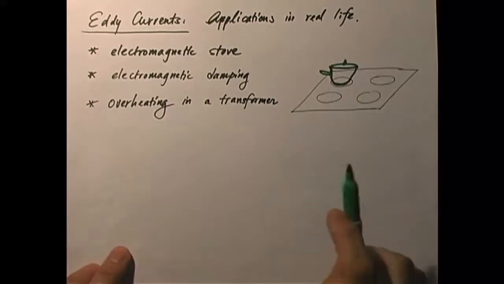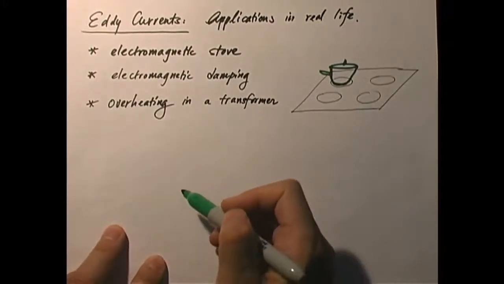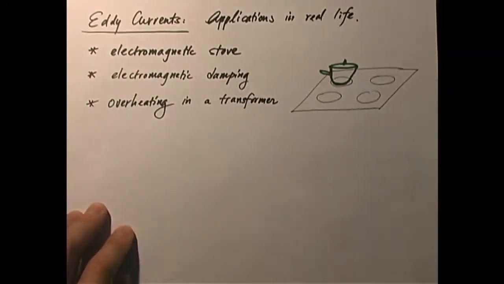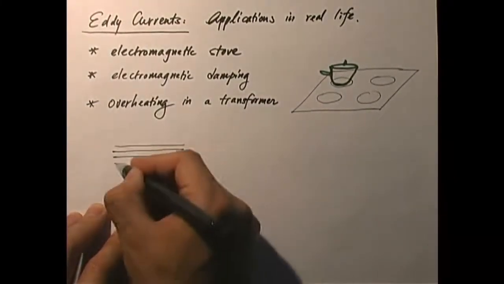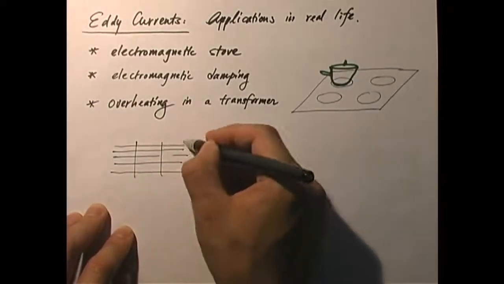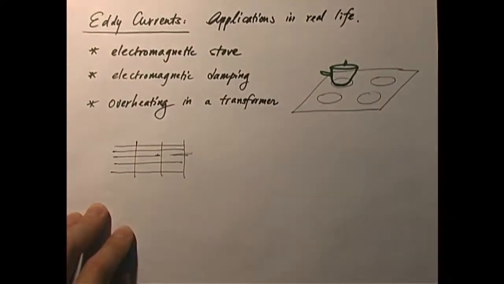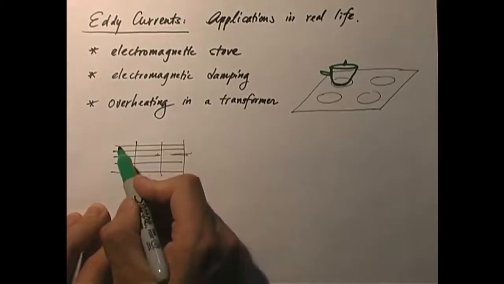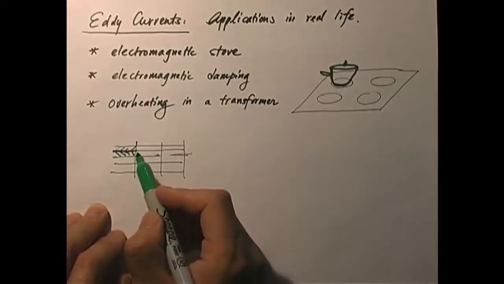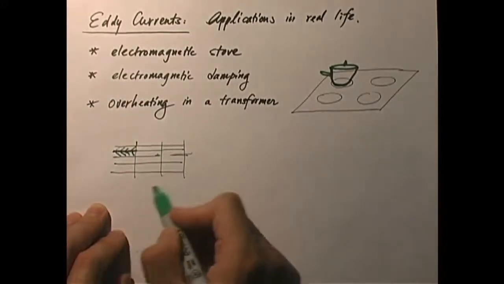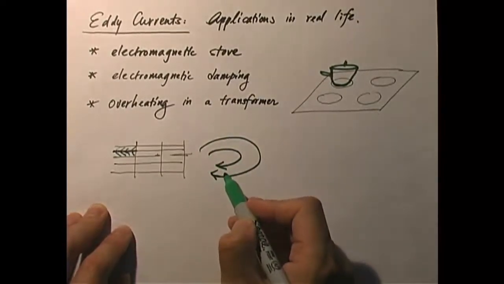Well, in the core of the transformer, instead of just a solid piece of iron, which has very little resistance, what we do typically is we take these iron pieces and we separate them into much smaller pieces using insulating materials. So we get insulation layers, and in between two neighboring pieces of conducting iron, we put an insulation layer. So imagine if there's an eddy current. Without these insulation layers, you get a whole piece of iron, and there's a giant eddy current flowing like this with very little resistance, so you can generate a lot of heat. Okay, a lot of heat.